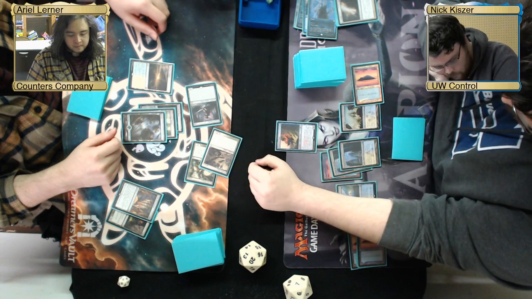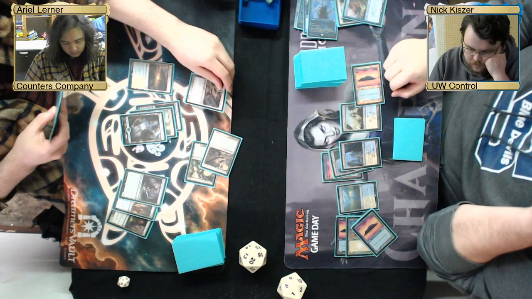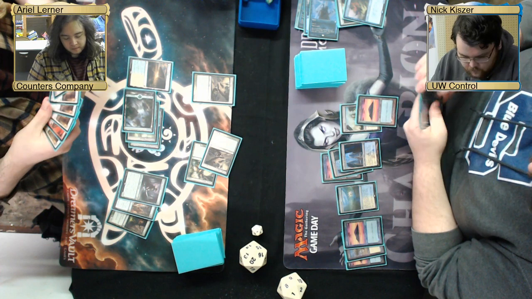I mean, Savannah Lions used to be one of the best creatures because it was 1 mana, 2/1. Now there's uncommons, even commons that are just 1 mana, 2/1s. Savannah Lions is now a common. That tells you about the power of the cards. As Magic's been going on, spells have gotten a bit worse. Instants and sorceries, while creatures have gotten 100 times better.